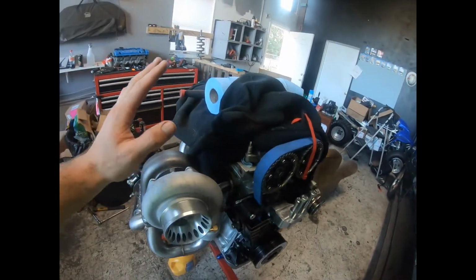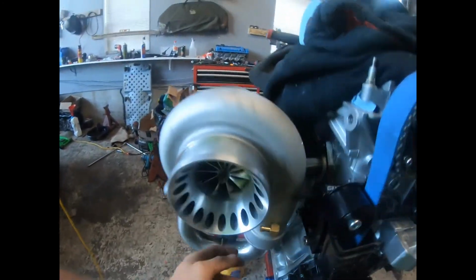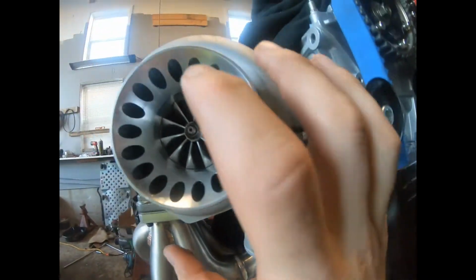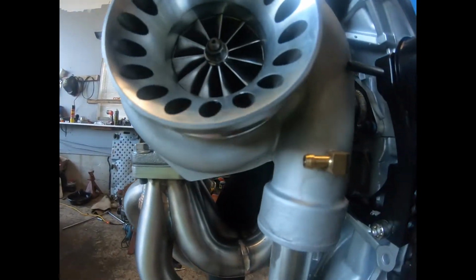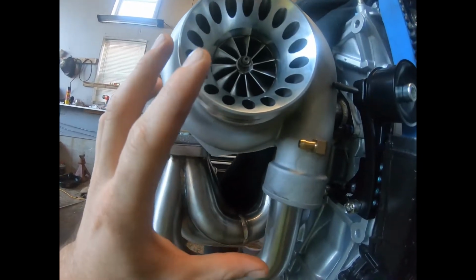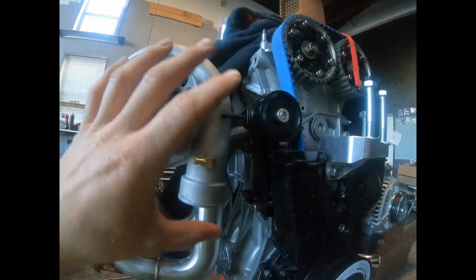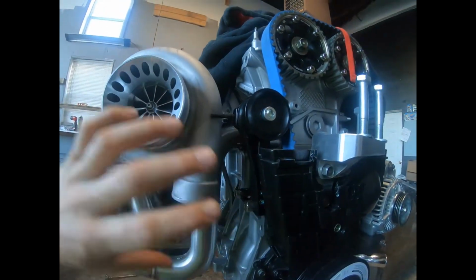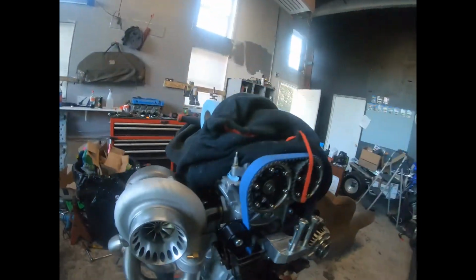I'm happy with that. The turbo needs to get clocked this way because it is super close to being on the runner right there. So I cannot get a coupler over that, and even if I could, it would just burn away. So I think the more I clock this, the more it'll get away from there. So all this stuff has to go on after it's in the car because it does not fit. So the turbo manifold has to get pulled off, and then we have to drop the motor in like that. So I can figure all that stuff out later.